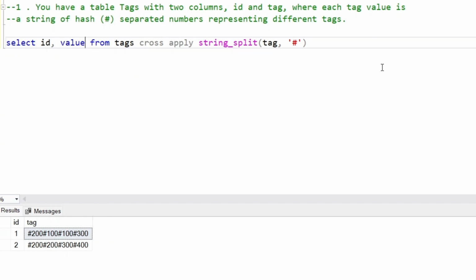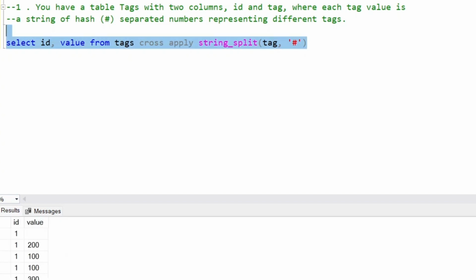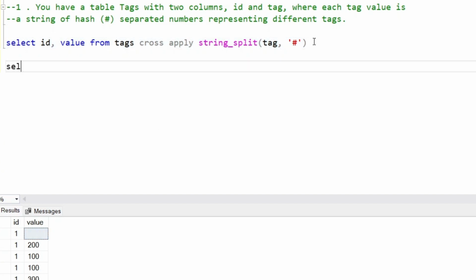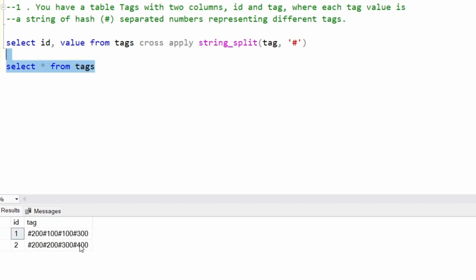So we have this output. As you can see, here are some blanks. So what are those blanks? If you select star from tags, you can see the first value is the hash.